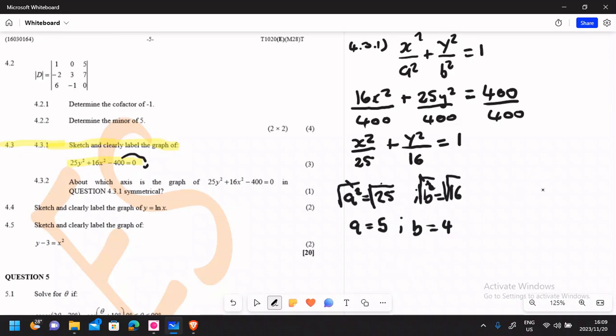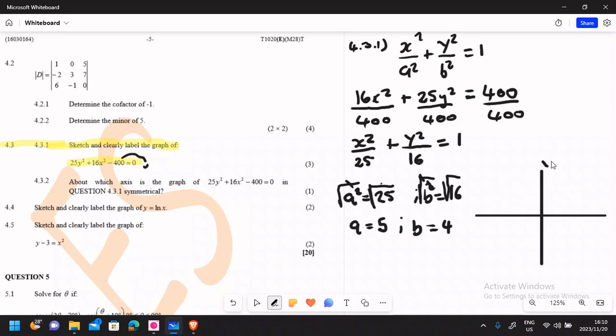Now what you should know when you draw our graph here, I'm going to draw the ellipse. The a is actually the x-intercept, and the b is actually the y-intercept, based on this formula here. Remember, x is divided by a, so whatever a is, that's the x-intercept, and y is divided by b, so whatever b is, that's the y-intercept. So let's draw our graph. When you draw your graph, guys, make sure you show your intercepts, because that's basically what they mark most of the time. You don't really have to write 1, 2, 3, 4, 5. You just have to write the intercepts.